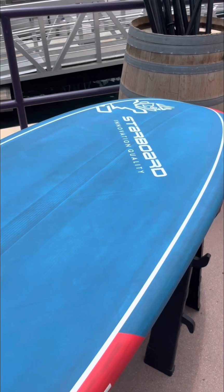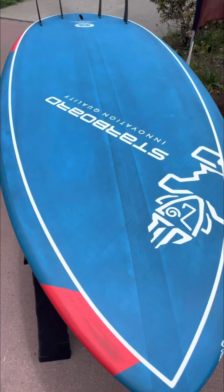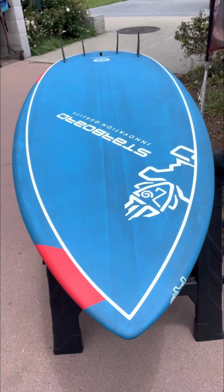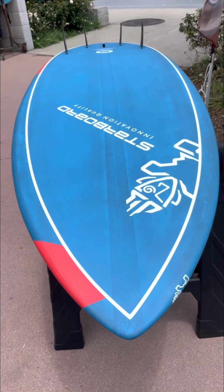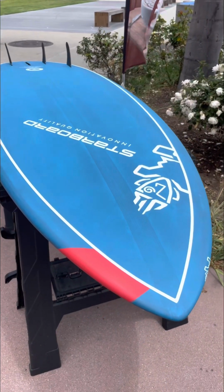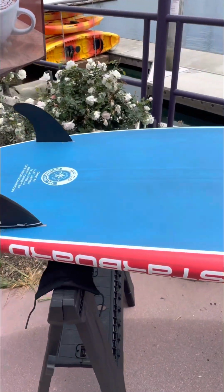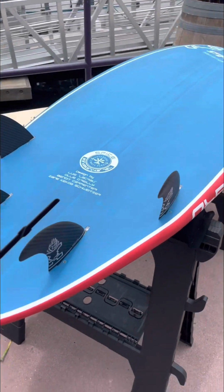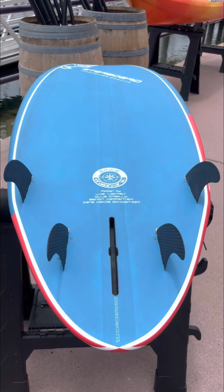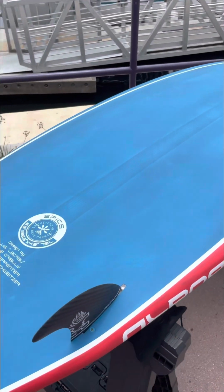I got a customer picking it up. He gave me permission to test float it. We don't just put your board in the water without your permission, but the customer's picking it up today. 6'9", the Starboard Spice, new for 2023. Looks pretty rad. I wish there was an in-between, the 6'9" and the 8'2". I feel like a 7'4" by 26.5 would be pretty rad. Hint, hint, Starboard. Give me something a little bit bigger.